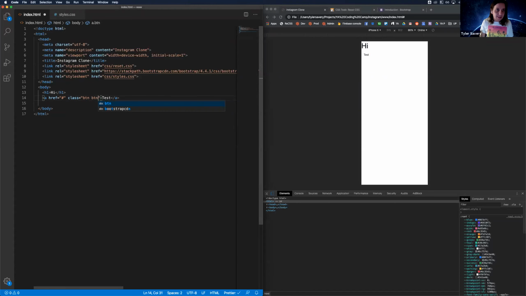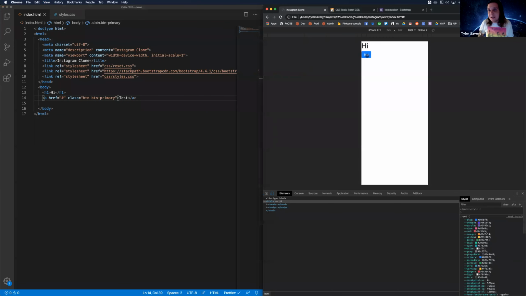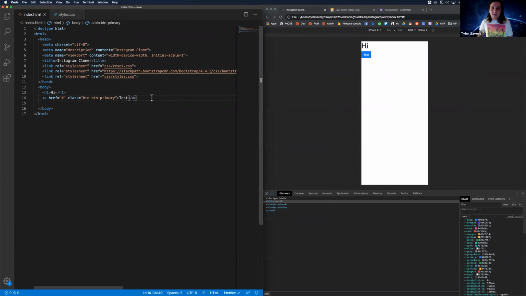But we can also style and say specifically button, and then button dash primary. They have primary, secondary, a bunch of different ones. And look, we got a nice button. It does all the stuff like the hover effects and the push down effects and everything. So we're including Bootstrap because there's gonna be a lot of help that we get from it. So we're gonna delete this stuff. And now I think we have that.